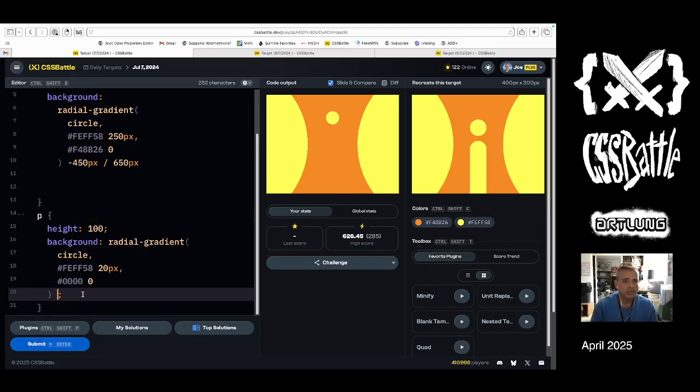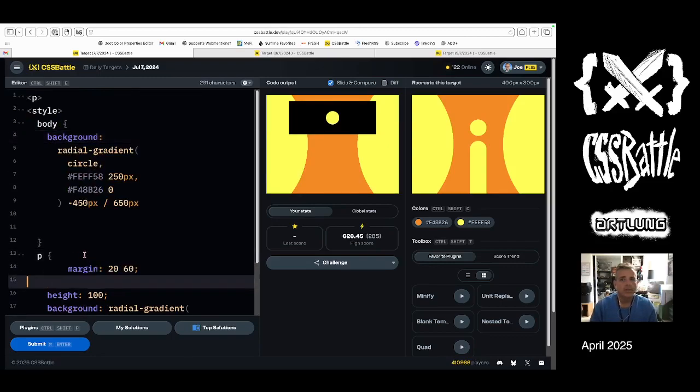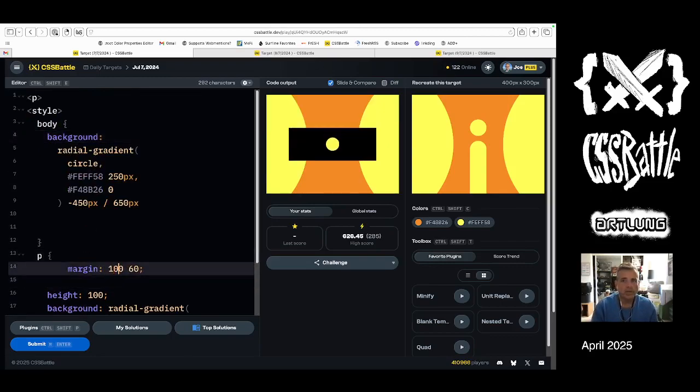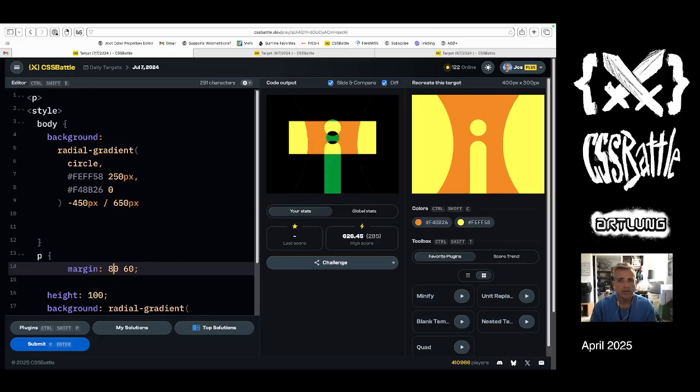Okay, so this element is not what I want. What I'd like to do is have it cover what I need to cover. So to do that, I need to set margins on it. So I got to push it down with the top margin, too far down. How about 80? How about 75? And then push margins in 100. 100, 30, 40, 50, 60, 70, 65, 67. Okay, that could be right.